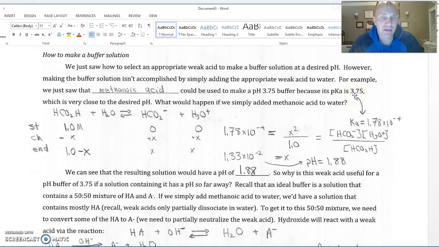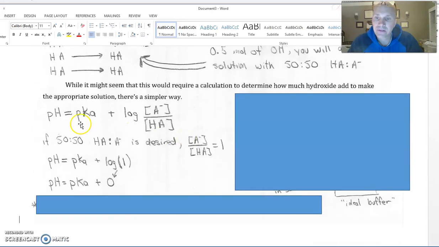And again, going back to that unit, pKa is essentially a measure of how tightly the acid holds on to that acidic proton. If it holds on to the hydrogen really tight, it's going to have a relatively high pKa. But if it releases that H plus relatively easily, it's going to have a low pKa. So that would be whatever that number is right there.